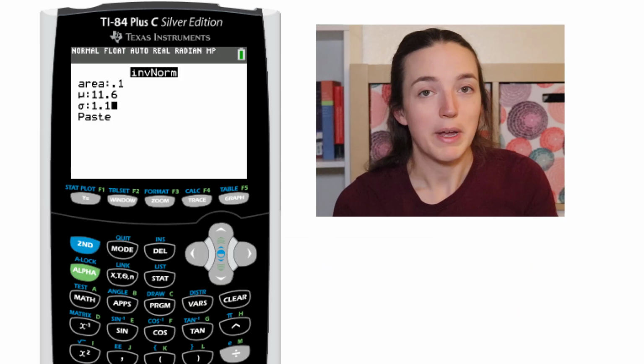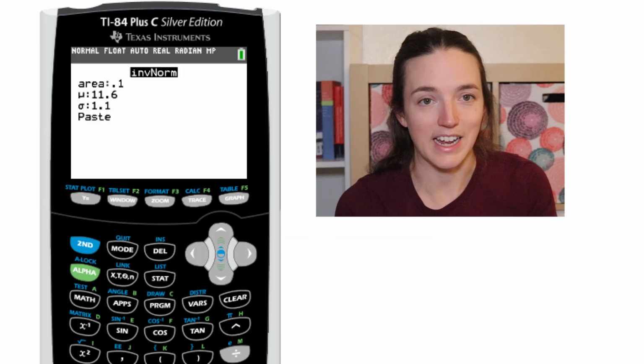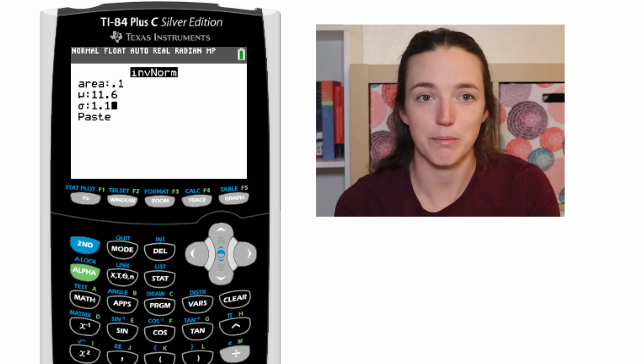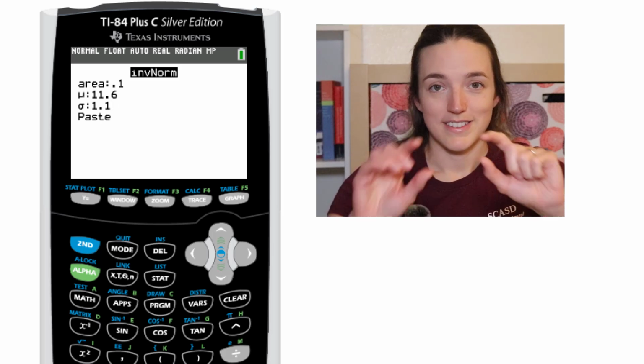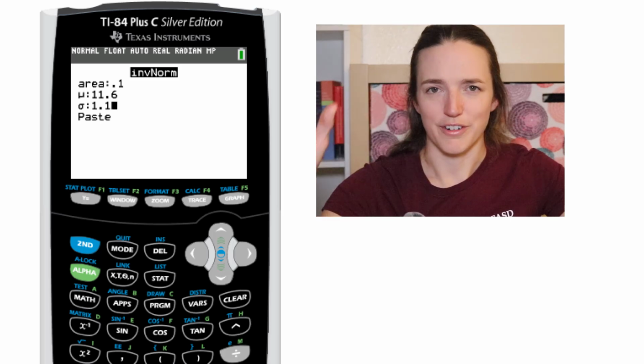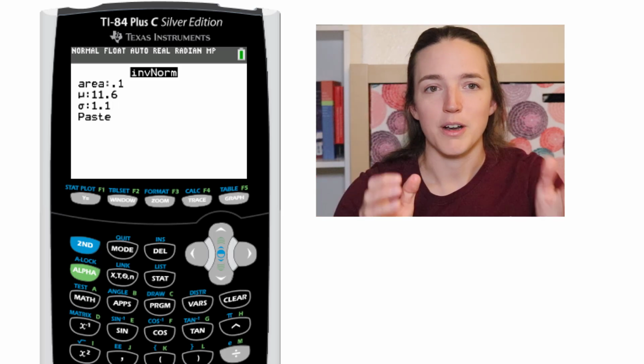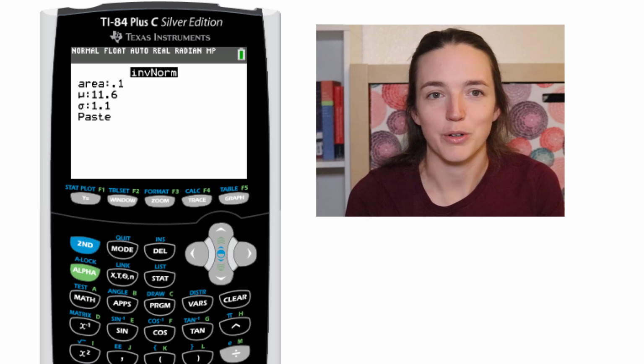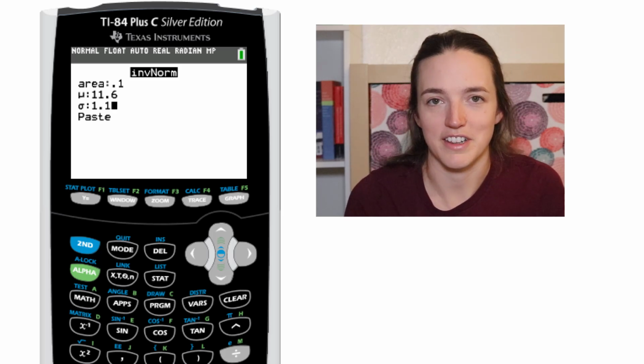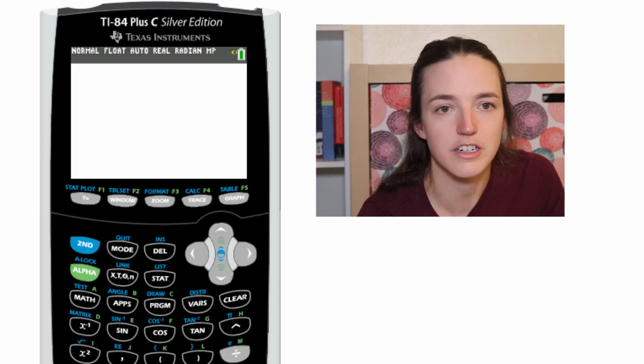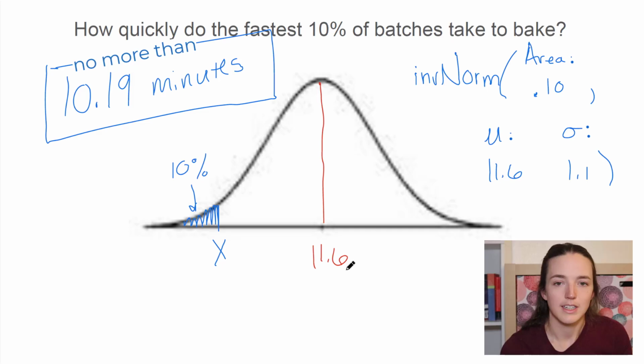Now, depending on the model of calculator you have, it might ask you area to the left or to the right. So on my model, it doesn't ask. Yours might say at the top, like left, center, or right, I think, is how it phrases it. But on my calculator, it doesn't give me an option. So I just have to assume it's talking about area to the left. So we're going to click enter, 10.19. And I think that makes sense. That is pretty far below the mean. Definitely below 1 standard deviation. So that bottom 10% is pretty small. Makes sense that it would be more than a standard deviation below.